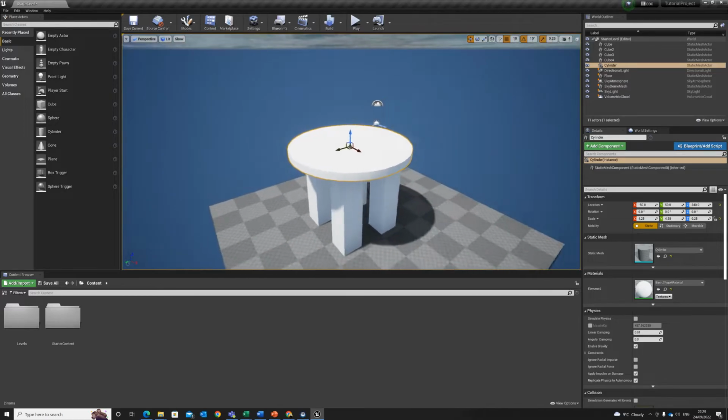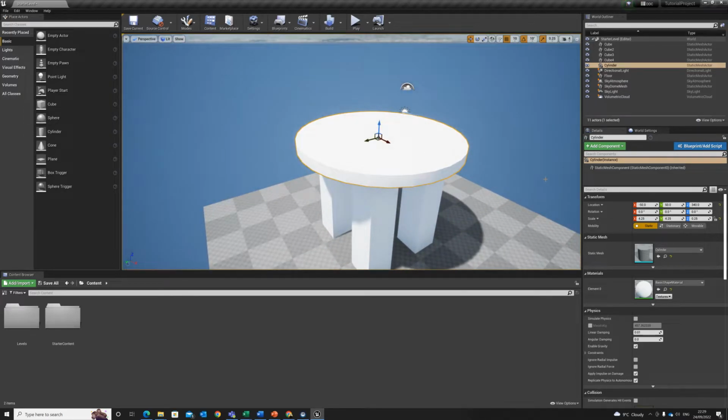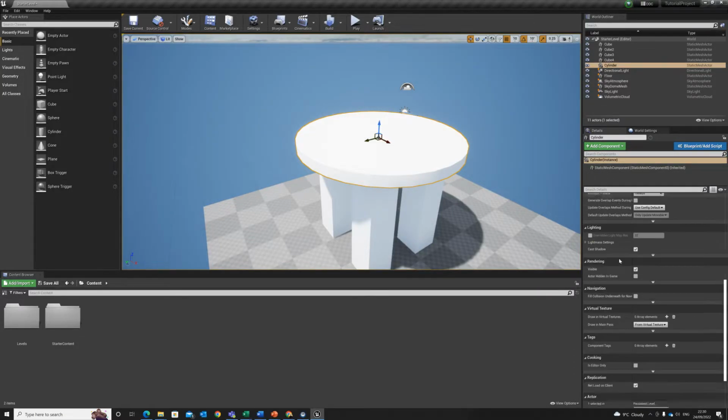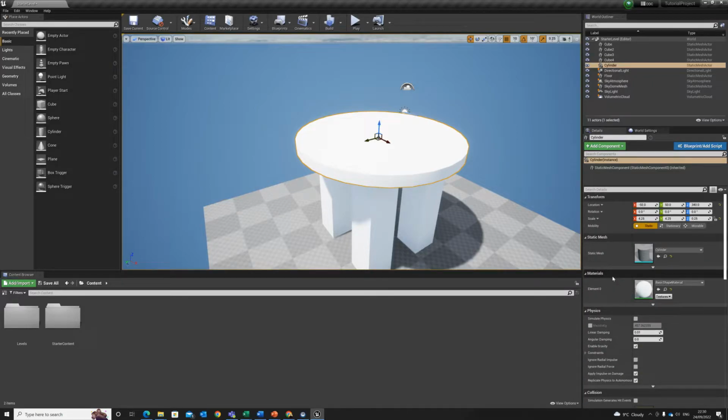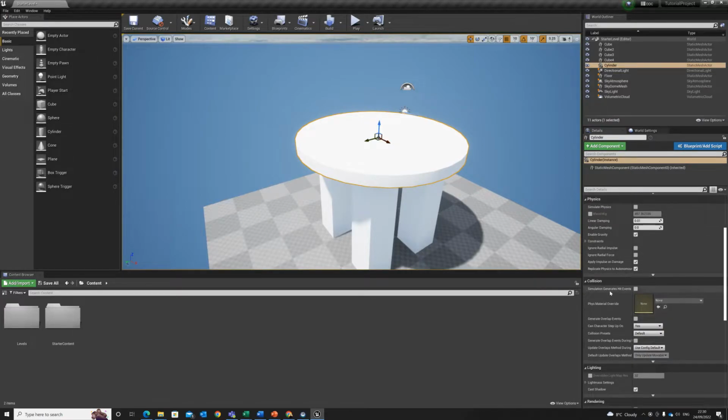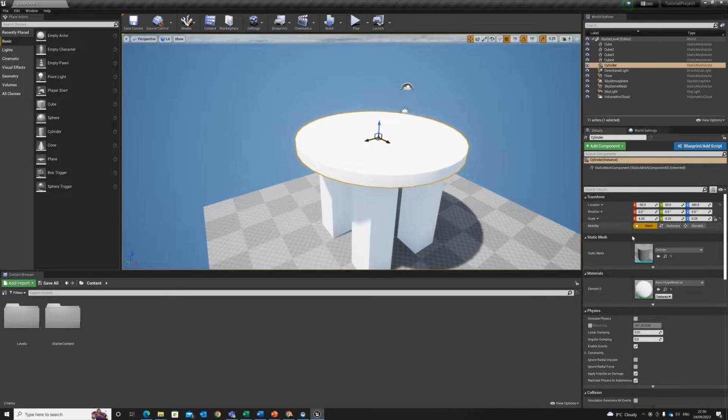Once you're highlighting any object, it'll open up the details on the bottom right panel down here. There's normally quite a lot of details which you can change, anything from its size, its location, rotation, to the physics of the object and the lighting. At the very top, you should see this materials panel. Right now you can see it's just got the basic shape material here.